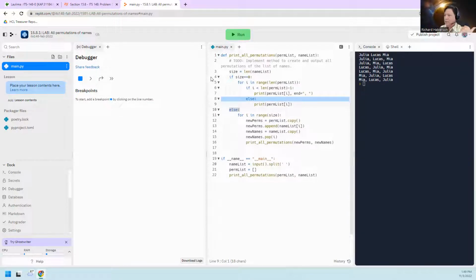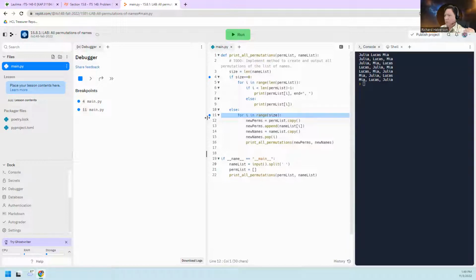Let's put a breakpoint here so we can see what the value of size is. And then we're going to decide whether we're going into this area or this area. And let's put a breakpoint here, there, and here or something.